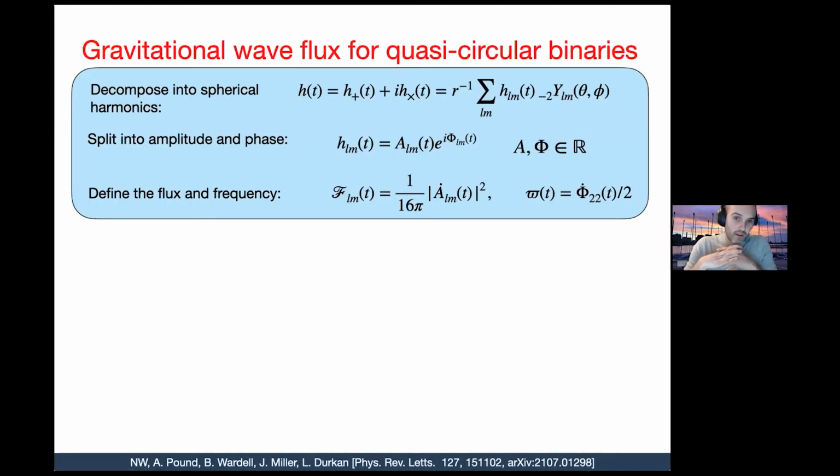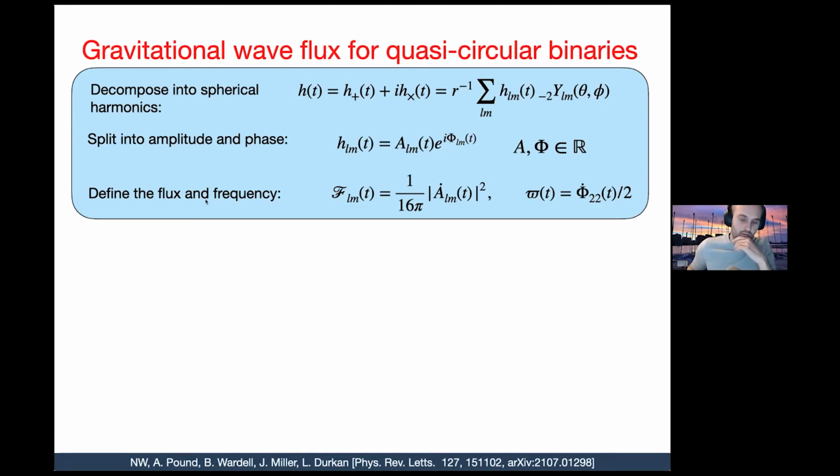Okay, so the first thing I will talk about is the calculation of the gravitational wave flux from these systems. I'll just define a few terms. Just as I said before, we'll decompose into spherical harmonics at this point, no longer spheroidal harmonics. We'll consider the primary to be non-spinning. So we have some amplitude, and these are the spin weight minus 2 spherical harmonics. We will split this time in amplitude and phase, where both the A and the phi are real functions. Before, perhaps it wasn't clear, but A was actually a complex function, just the way it's done in perturbation theory.